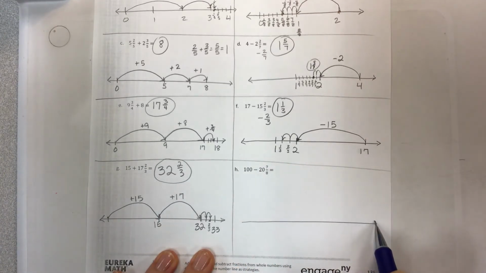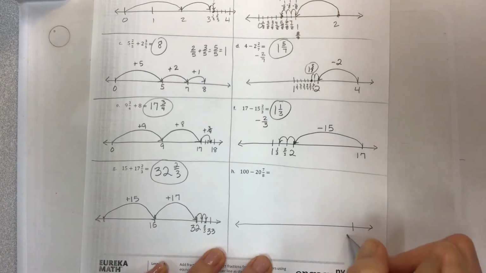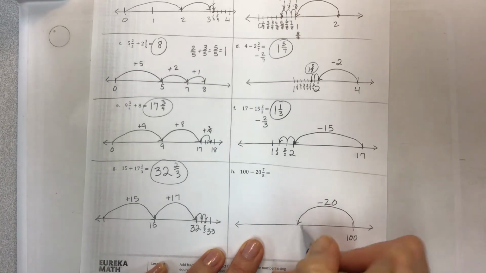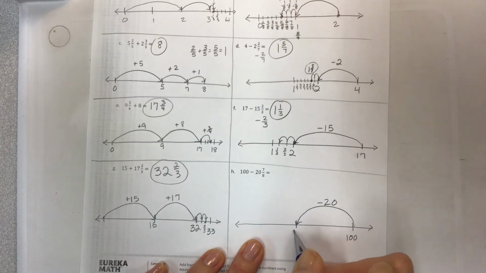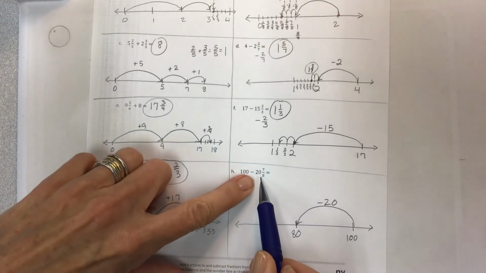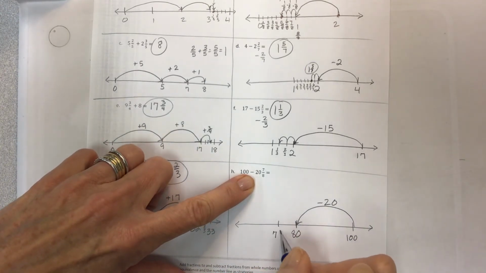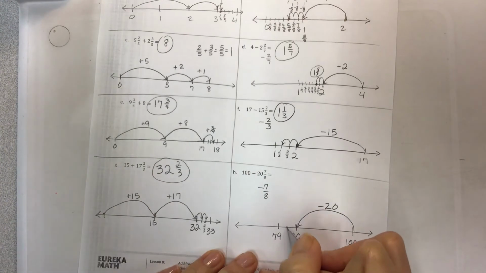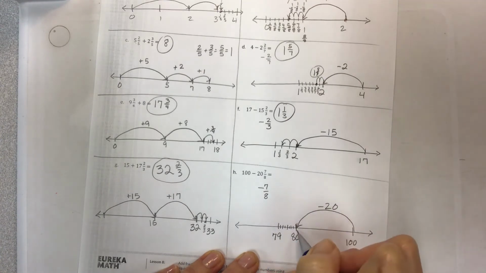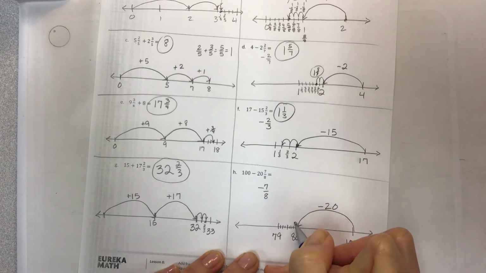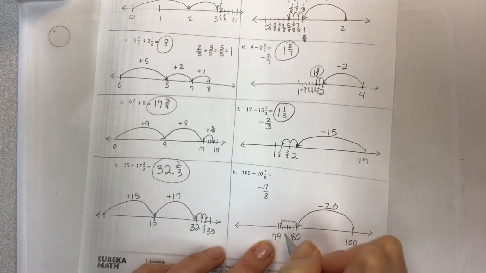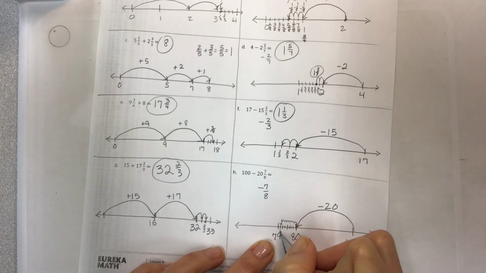And the next one, last one on the front. And kids will say, oh, do I really have to make this number line with 100 on it? Nope, you just put 100. And then you take away 20, bam, minus 20. And what are you at when you have 100 minus 20? You're at 80. But that's not all we have to take away. We have to take away, so put the next one below, 7 out of 8 pieces. So if this had 8 pieces here, in between 79 and 80, we have to take away 7 of them. 1, 2, 3, 4, 5, 6, 7. Boop, right there. Okay, and so that's going to be your 1/8.